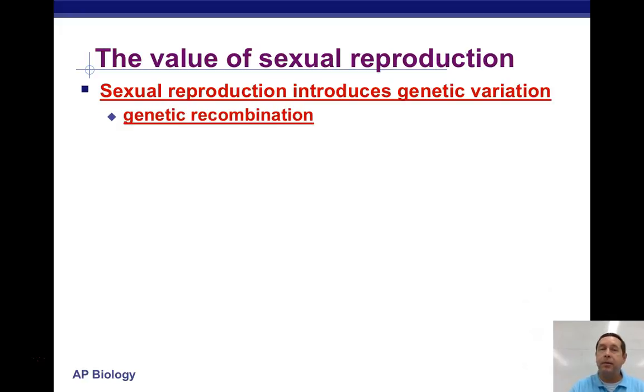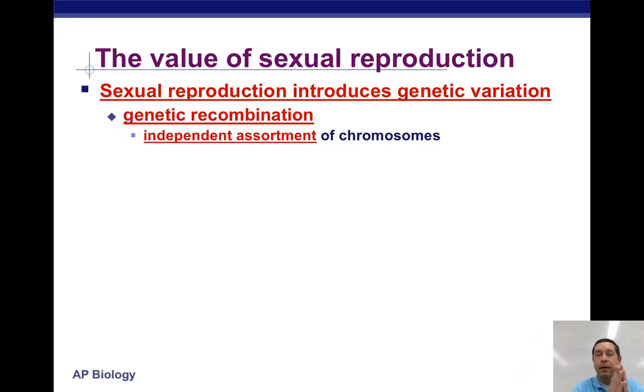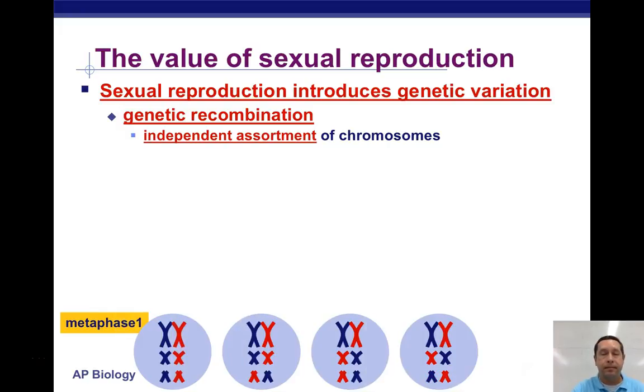The way that sexual reproduction produces genetic variation is through genetic recombination. Genetic recombination happens through a couple of processes. First, independent assortment of chromosomes, where the chromosomes that you get can vary. When the chromosomes line up at the cell plate in meiosis, they don't all line up with all moms on one side, all dads on the other, and split. It's random how they sort into the gametes. You can see with three different chromosomes the different possible combinations you can have here at metaphase.